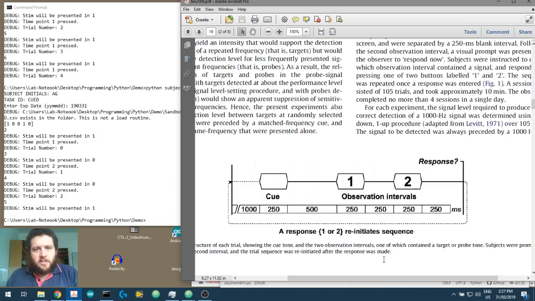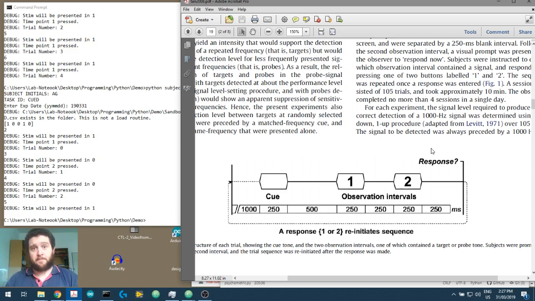What we're essentially doing is presenting a very brief tone burst in either observation window one. So this is time on the x-axis, I think you can see that. And basically there's two time windows. The sound will be presented in either time one or time two. And then what happens at the end of that trial is the subject is asked to say, okay, was it in one or was it in two? They have to choose. So because there's two choices to pick from, this is called a two alternate forced choice test, 2AFC.